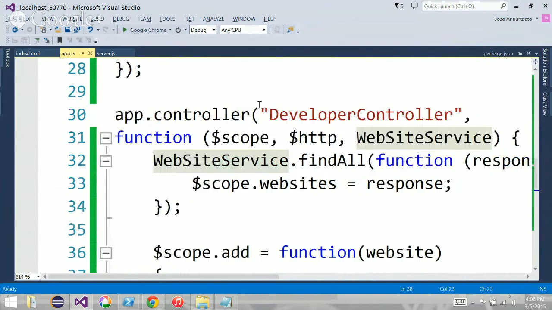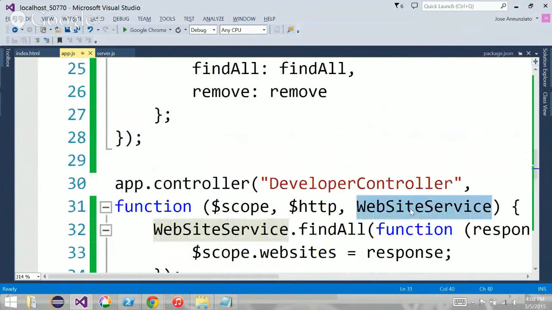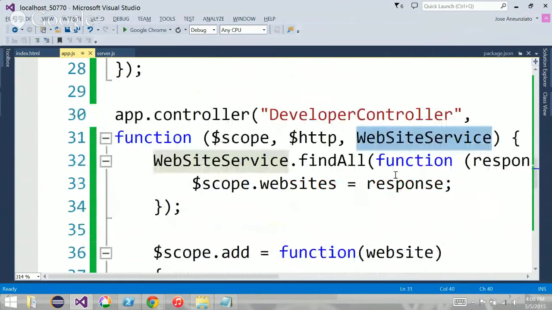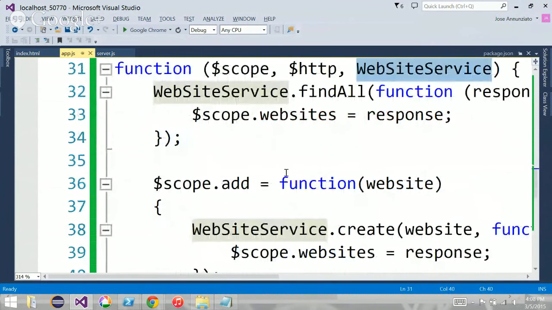Anywhere where I inject this website service has access to talk to the server, instead of living hard-coded inside of this controller, which is not reusable. Now it's in a central place which I can inject anywhere. Just like $scope can be injected in any controller, $http can be injected into any controller. Same thing. Now website service can also be injected into any controller.